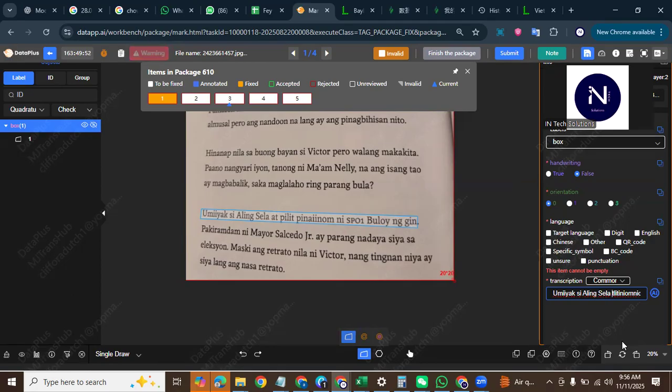Add some characters you usually miss, and then P-I-T, then space.